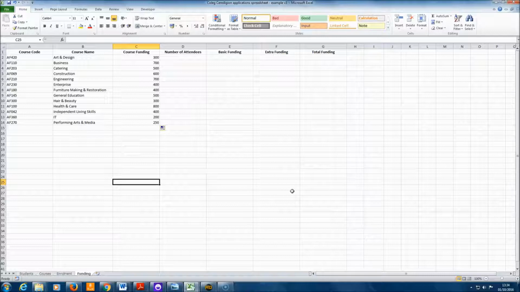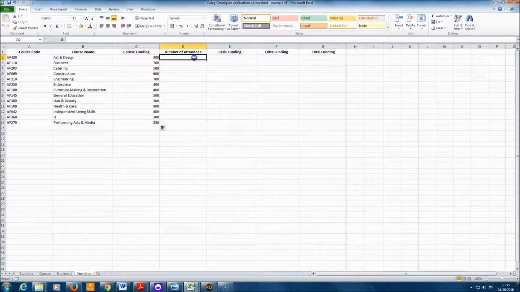As well as being quite handy, it also meets one of the criteria of Unit 19, which is that you have to have a multiple worksheet spreadsheet, a spreadsheet with many worksheets in it. We're going to end up with, I think, 5 or 6, with at least some of them linked to each other. So that's the first 3 columns done.